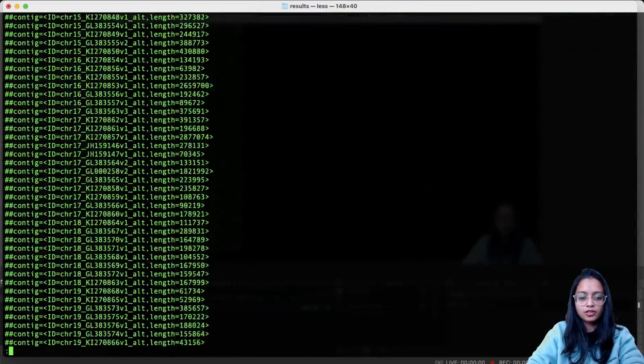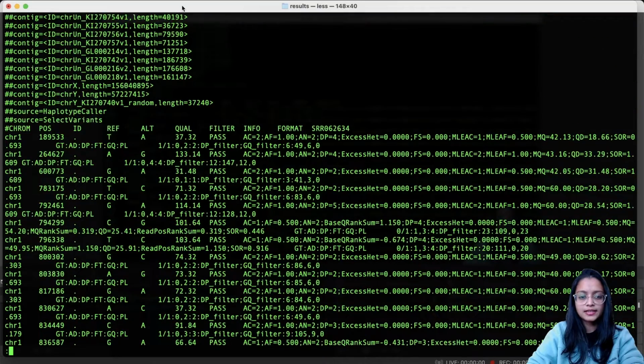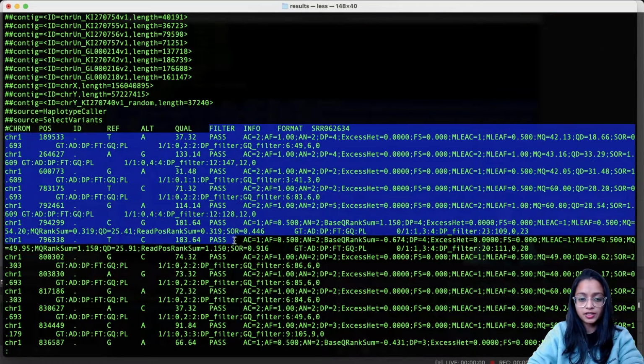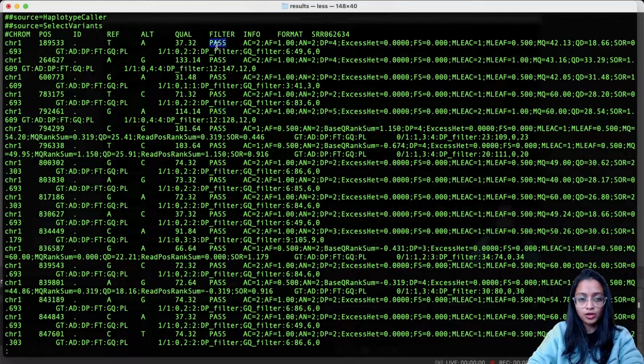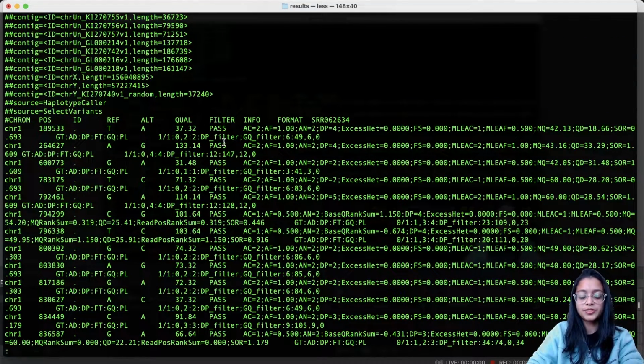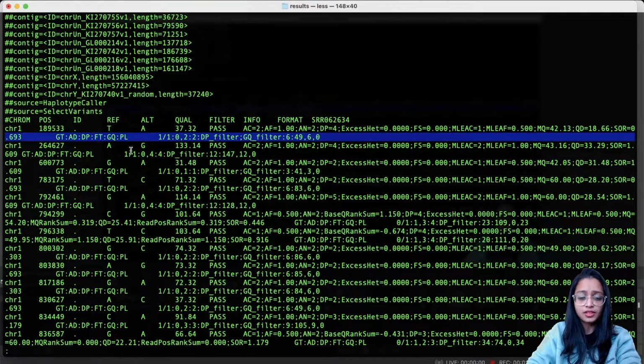So when I scroll to the records section, I can see that now I have retained all the variants that have the value PASS in the filter column, meaning that these have passed the site level filters that we have applied. But if you notice, it did not filter out the variants based on the filters that we applied at the sample level, at the genotype level, so you will still see that there are a lot of variants having the FT field present in the format column, and we can also see why the variant failed, what were the filters applied. So it failed the depth and the genotype quality both, for example in the first variant.